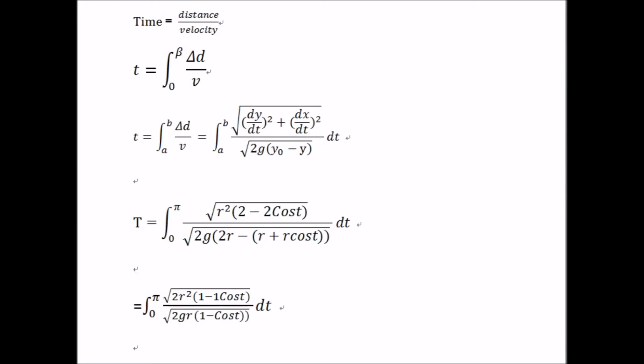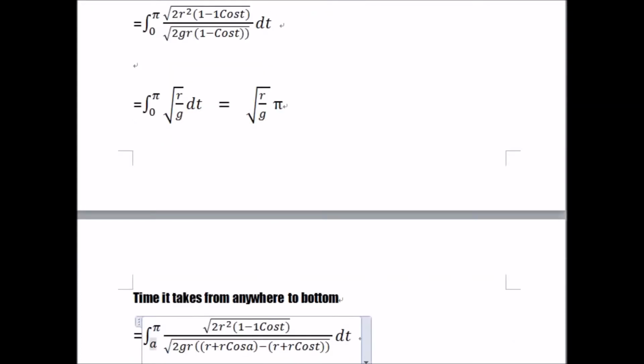It starts from 0 to pi, and I think we already explained this during our original presentation at the math open house, so we'll move on. Then it just simplifies, as you can see, and some things cancel out. We're going to get the square root of r over g, times pi. You have to pay attention right now, because just remember this formula. Remember this little initial, because it's going to come up again soon.